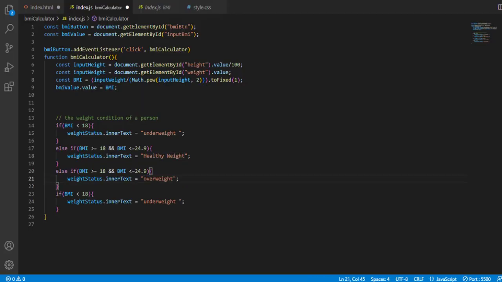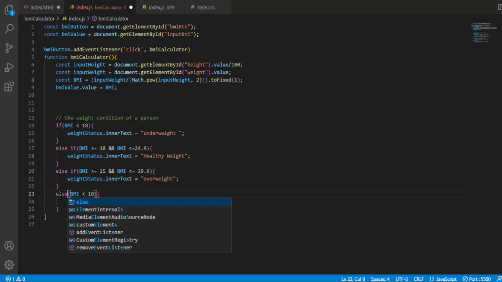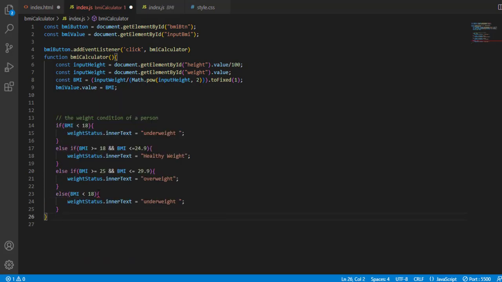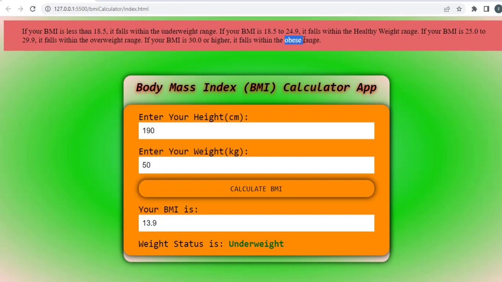Now change this to 25, it falls in between 25 and 29.9, right? If the BMI is greater than that, then we use the else statement, else we remove this, it's not necessary, right? And then the person falls within this range, right?